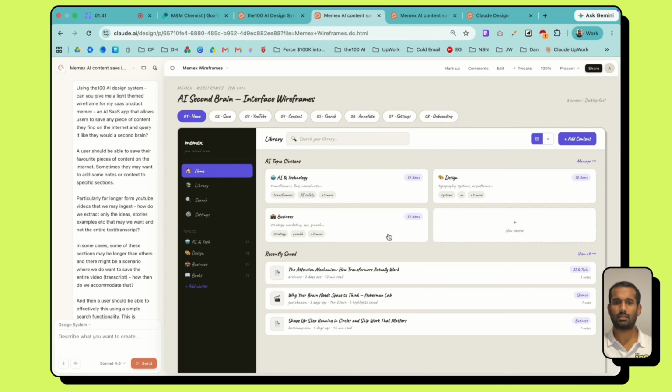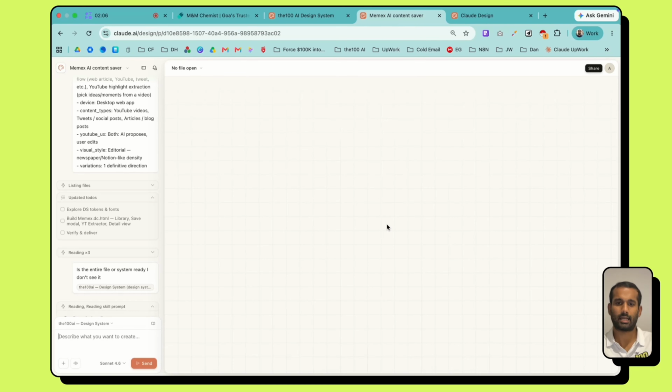Now, building these lo-fi screens took about 40% of my token usage on the Pro plan. I don't know, so I wouldn't really recommend it. Like, it did a decent job, but I think the same outputs are things I would have gotten with Claude Code in a fraction of the token usage. But this was basically what you can do with Claude Design.